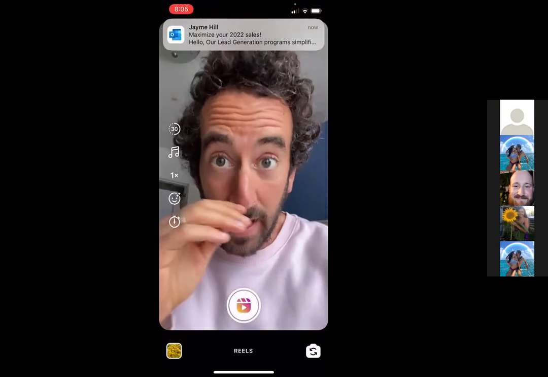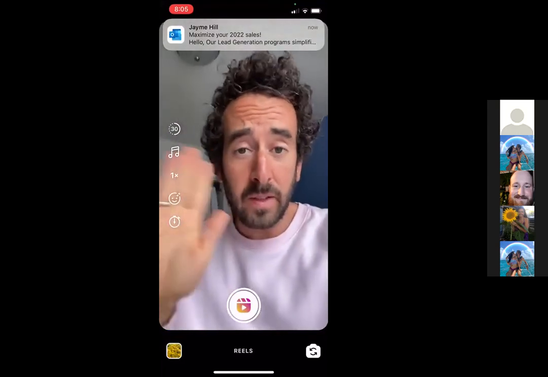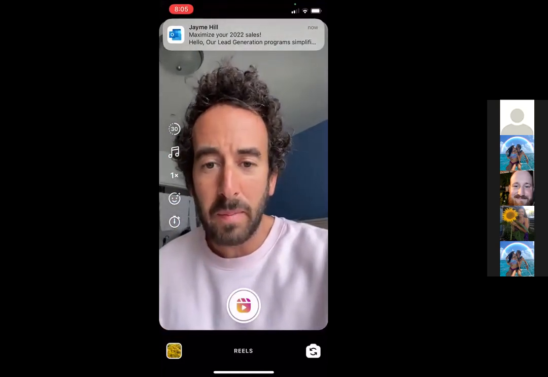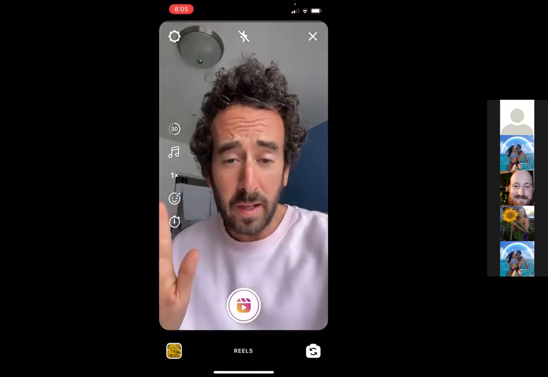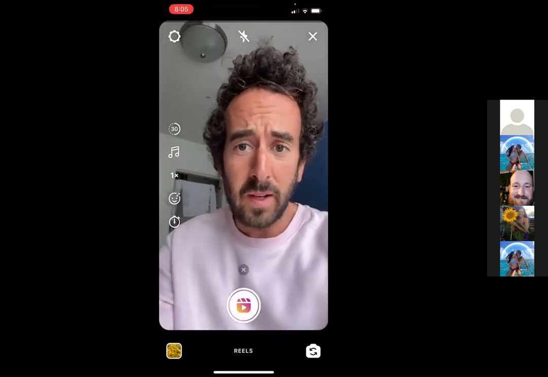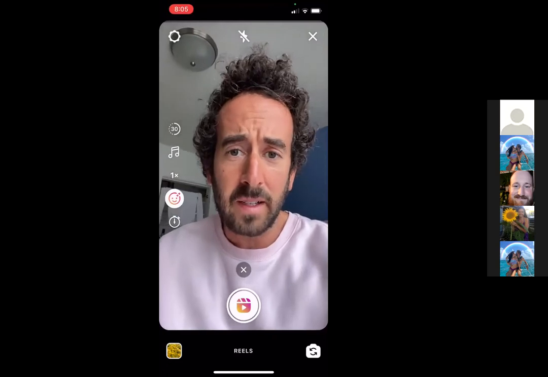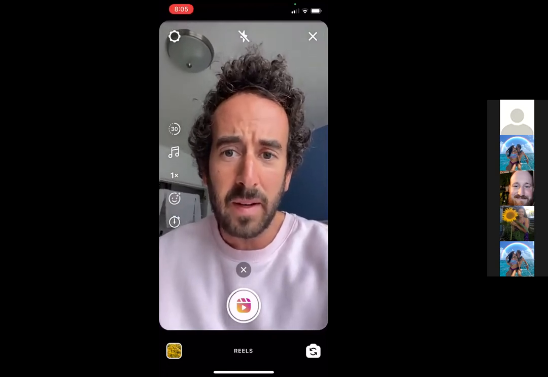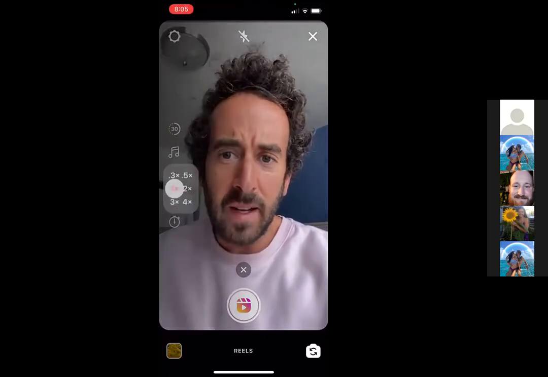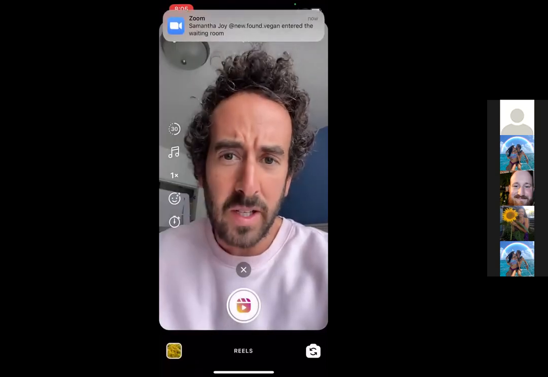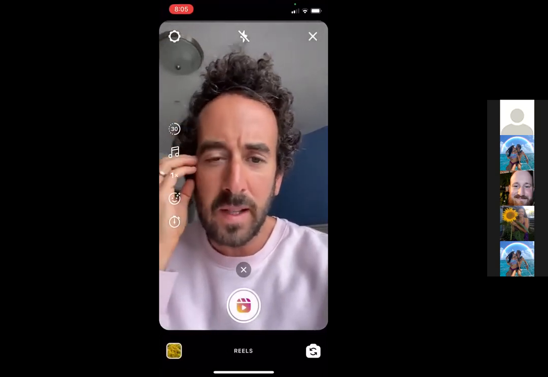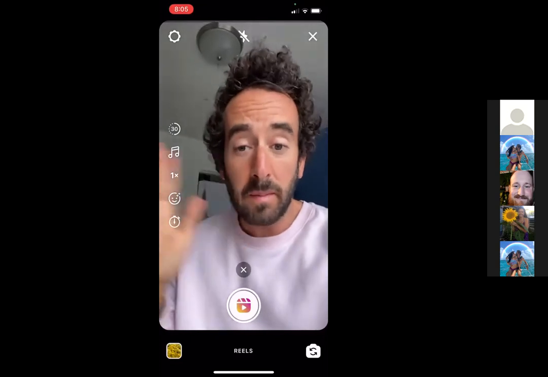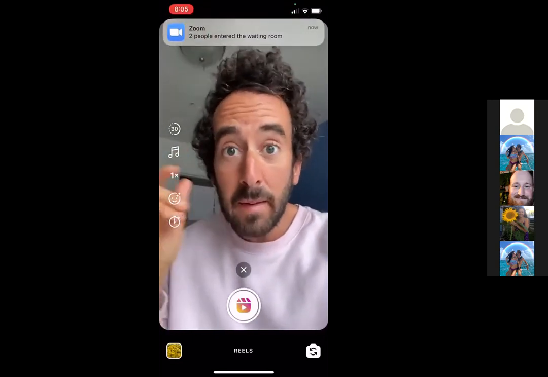So this is if you wanted to record yourself like you would a live, you would press this round button at the bottom and hold it for as long as you want to record. And then you could add a filter, an effect to your face if you want, using that button. And then I think this is speed. So you can change the speed of the clip if you want using these buttons. So this is if you want to record something live, like just say, hey, I'm drinking my green juice, whatever.